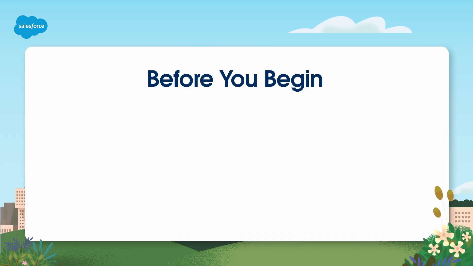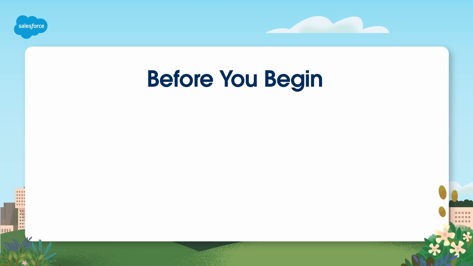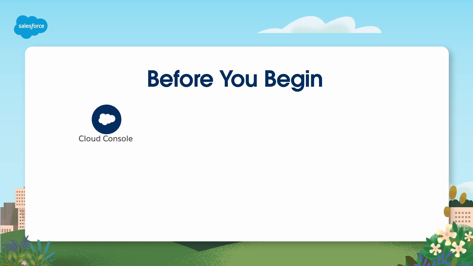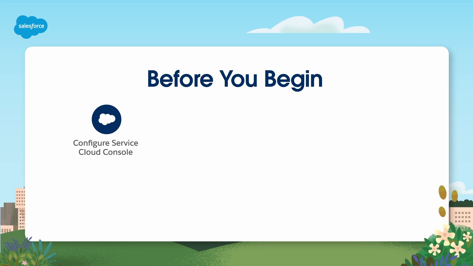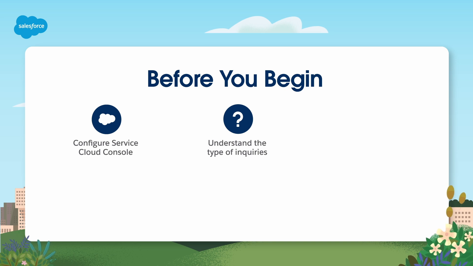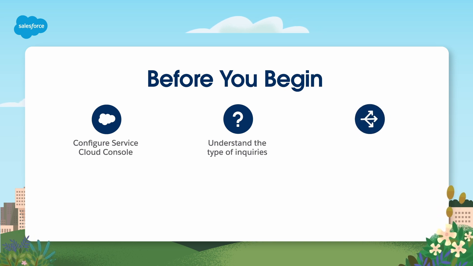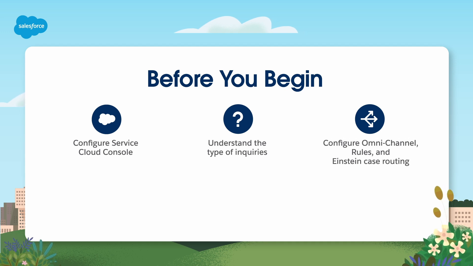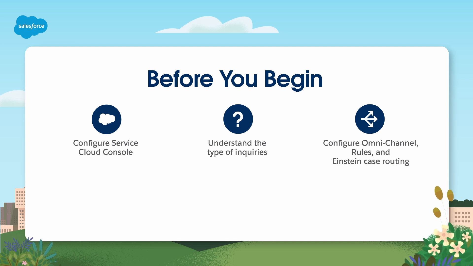Before you jump in and start setting up all the channels, make sure you set up thoughtfully. Service Cloud Console is the foundation behind your externally facing channels. Make sure you've fully configured it so that you can handle your anticipated case volume. Understand the type of inquiries and cases you already receive and how agents handle them, as well as any gaps. Configure Omni-Channel rules and Einstein Case Routing so that messages go to the right agent with the right skills at the right time. For simpler needs, use queue-based routing.